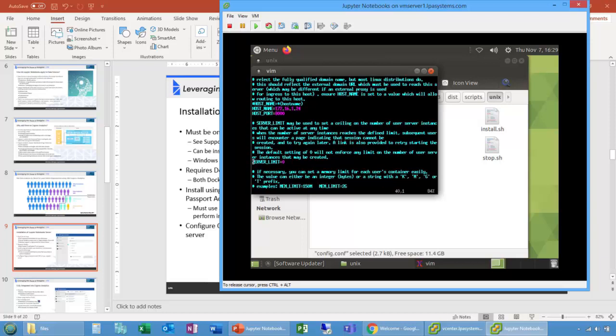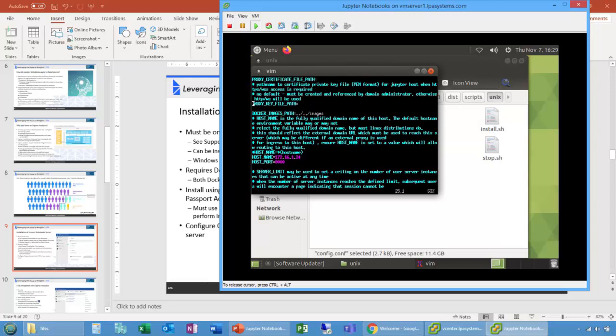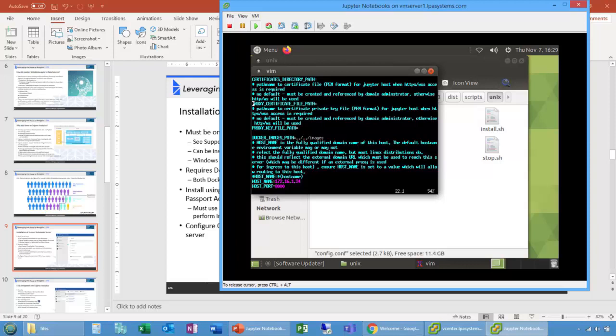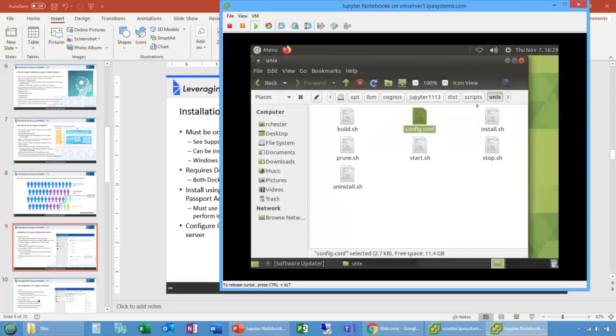There's a few other configuration settings in here. I didn't change any. For this installation, really, all I did was update the hostname. And then Docker is already started. When you do the install shell, it installs all the components that are needed for Docker. You do a build, and then you do a start, and that instantiates the Docker bits, and the Jupyter notebooks run, and then you can stop.